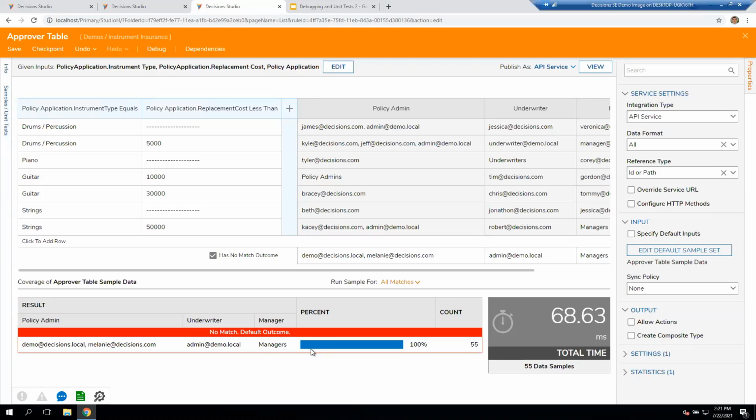But this allows you to create a data set across multiple rules, multiple flows. It could be your normal policy application, or your normal data that might come into your system from a third-party system. This allows you to create that sample data and use it across different flows or rules, and see here in the graphical interface what the outcome is, what the result is, without having to go through and create each one of those unit tests. It allows you to have a large data set and then provide results on a large data set. And that's really the difference.